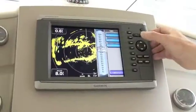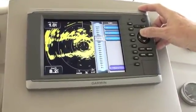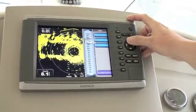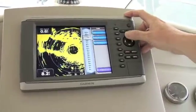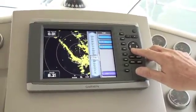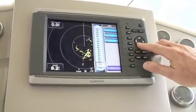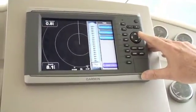We're on automatic, and if you increase the gain on this set you'll see that you start to get more returns coming in — things that might not necessarily be there — and they're obliterating genuine targets so you can't actually see the things you want to see. And equally if you come down from automatic you'll start to lose genuine targets, to the point where right at the bottom, even though we're in Southampton Water full of ships and dockyards, there's pretty much nothing left on the screen.